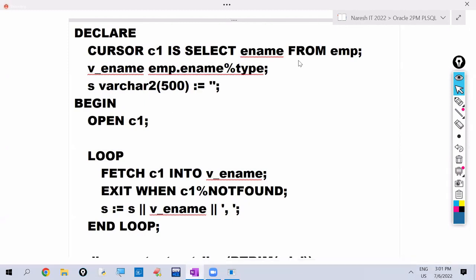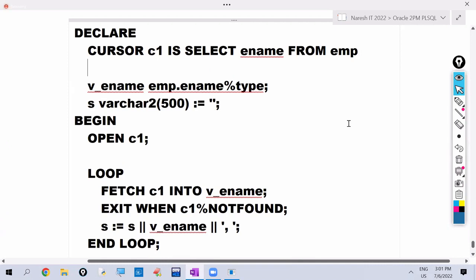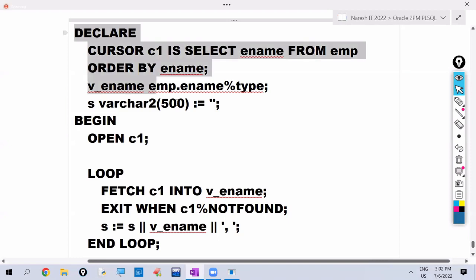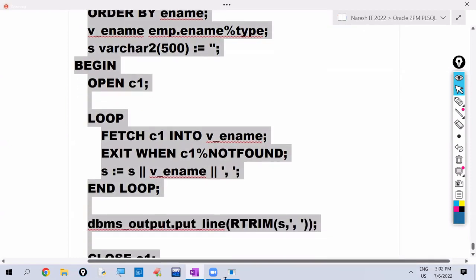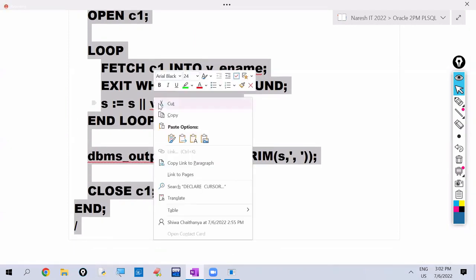So in the cursor, use order by, to hold the employee names in order. Which clause do we have to use here? Order by. Order by according to which column? Employee name. We are using order by ename. Now observe, employee names will be concatenated in alphabetical order.